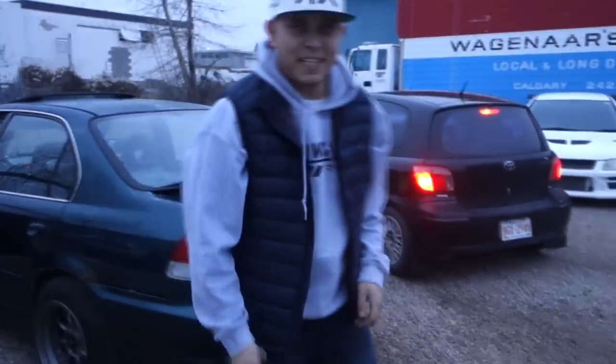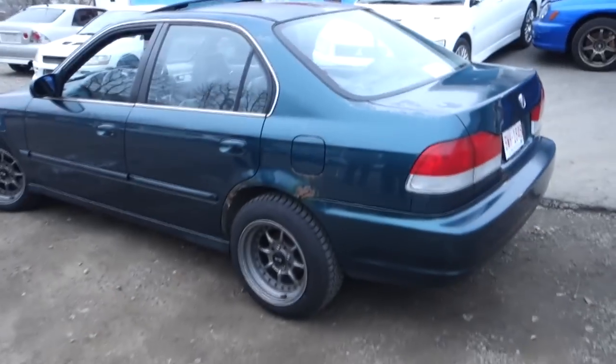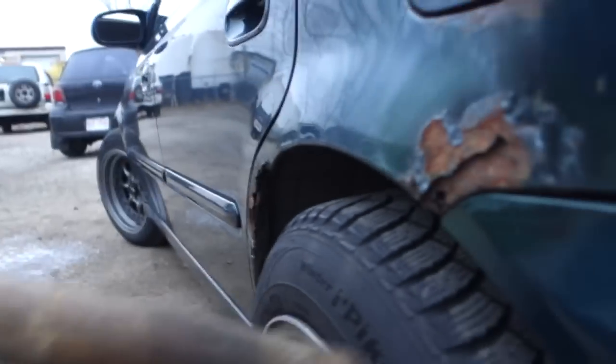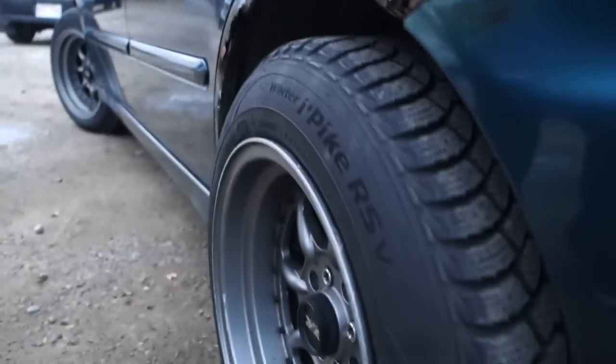Why do you have a baseball bat? Rolling fenders. Yo, we're at JDM Tuners. This is the Winter Beater, and today we're playing baseball. All right, so the name of the game is to roll these fenders. Basically, Charles got these huge tires.